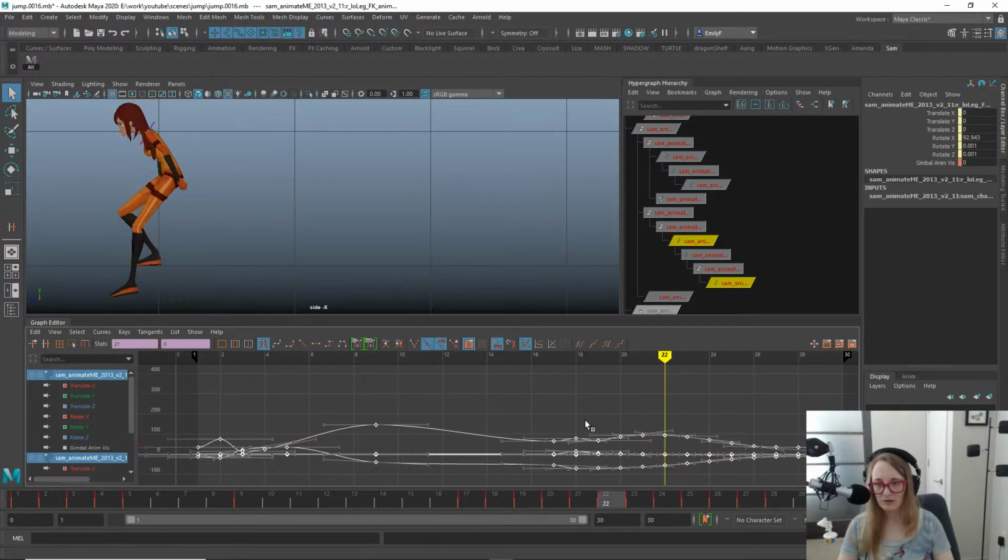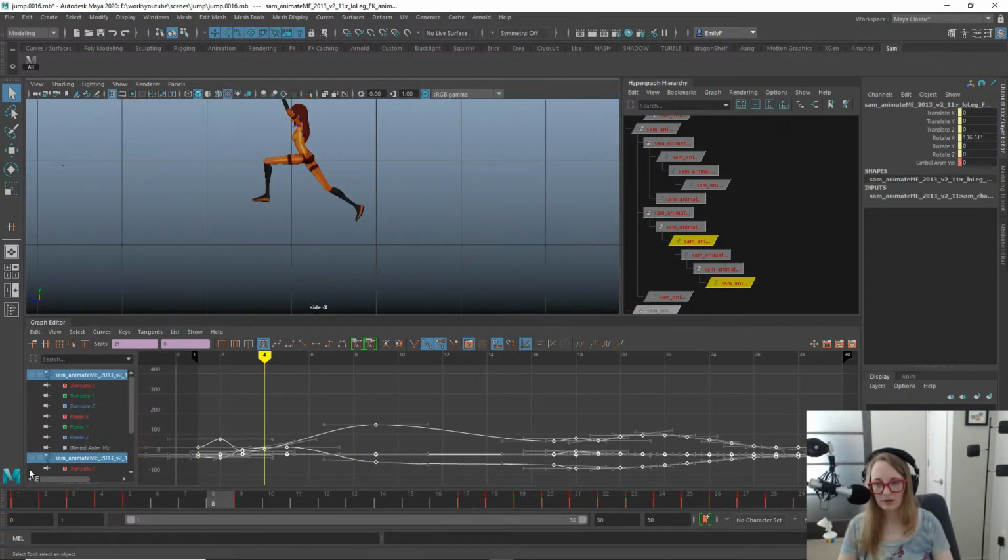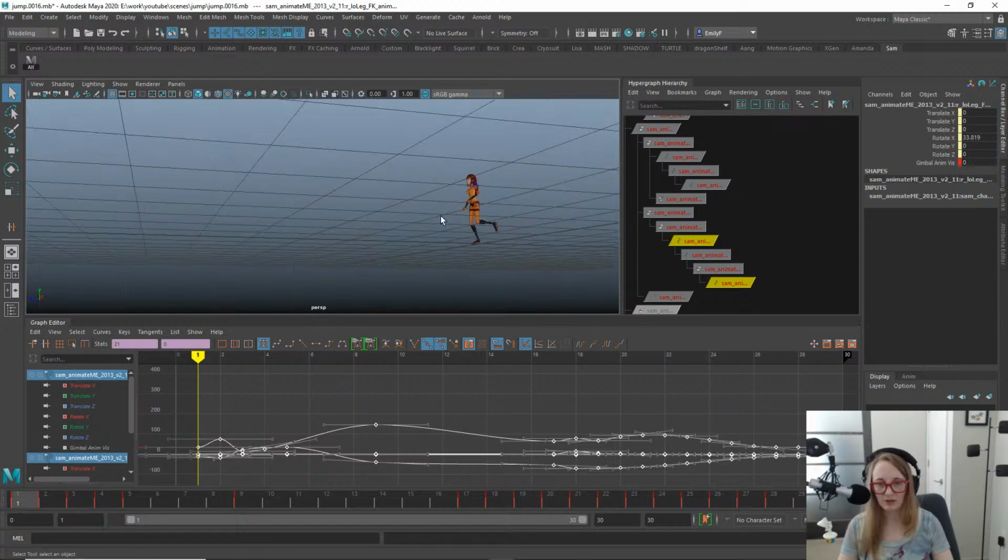It's really weird that she's like sinking into the ground like that. Ah. Well, in any case, let's fix her other leg, shall we?